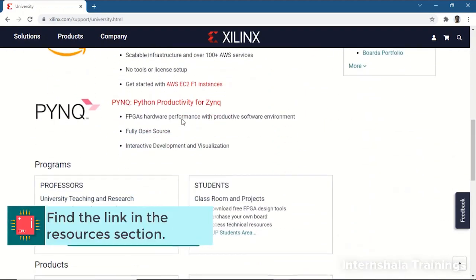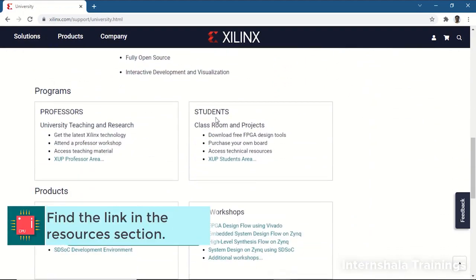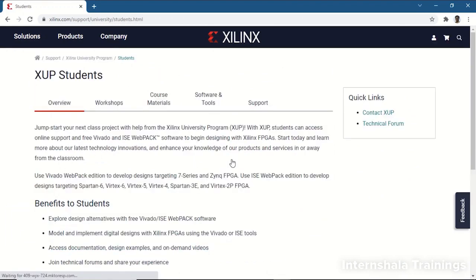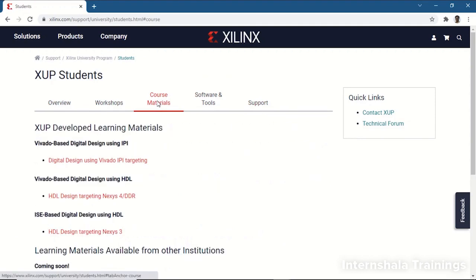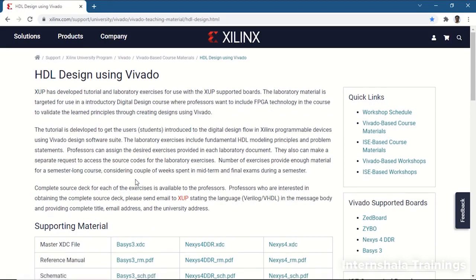And when you scroll down, here you have professors and teachers section. You can go to Xilinx University Program student area, and here you have free available training resources by Xilinx. Then you go to course material, and here you have the HDL based design for Nexys and Basys, both of them.